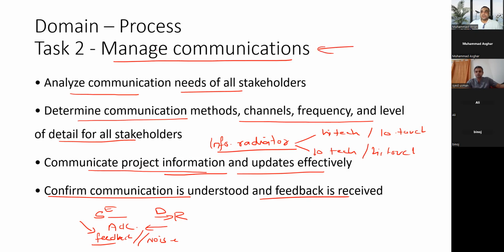So manage communication, and the word manage itself is the word of execution, the executing domain or executing process group. During the execution of the project, you have to manage communications, choose the appropriate model, and whenever we send the communication, collect the feedback. Collect the feedback, which means minutes of meeting should be distributed and validated by all the stakeholders or the relevant stakeholders, so they cannot create any problems for you. When you are signing off, you should get appropriate sign off and so on.